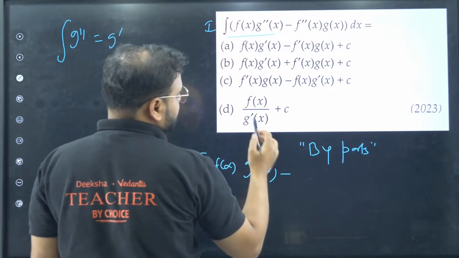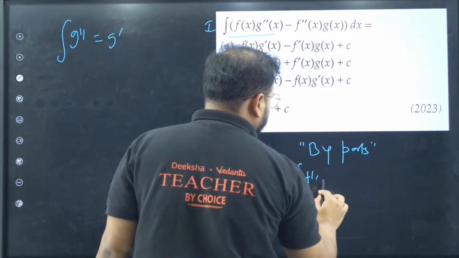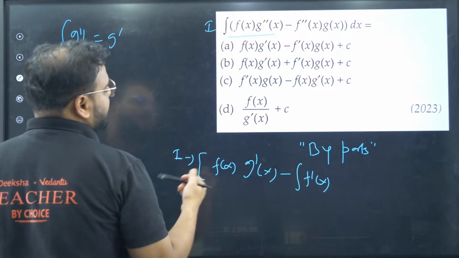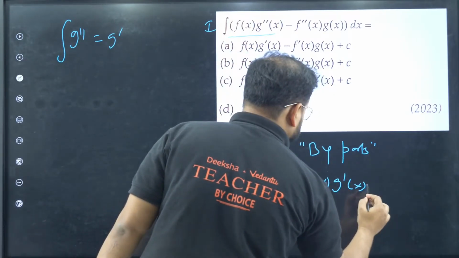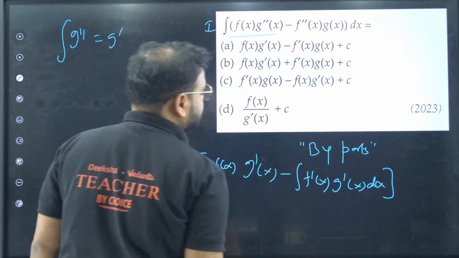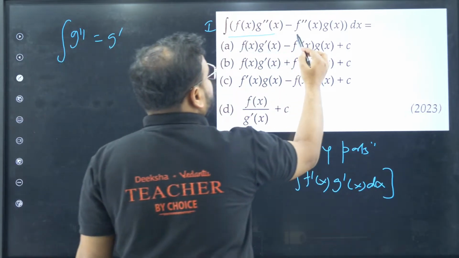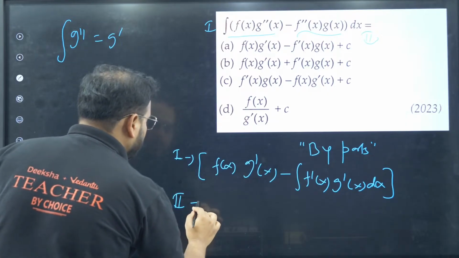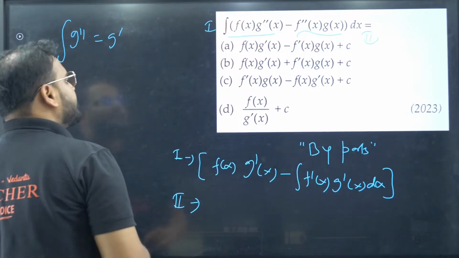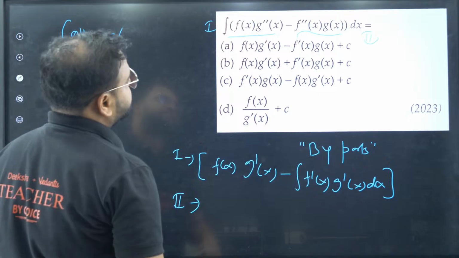I'll have over here the derivative of the first one, so I get f dash of x, and next comes your integration one more time. We'll be having g dash of x, one more time with dx. Close this. This is only the first part. Let me call this the second part. I'll integrate this as well. We have here 2, very clear.